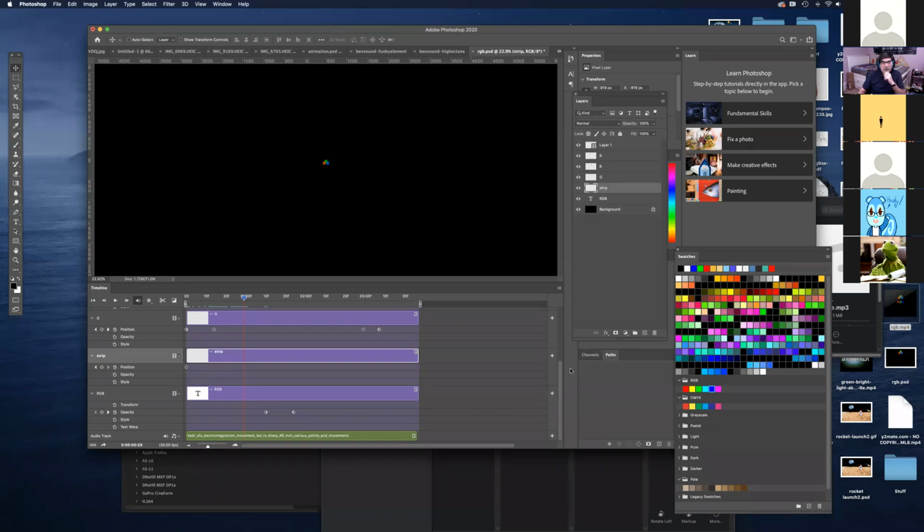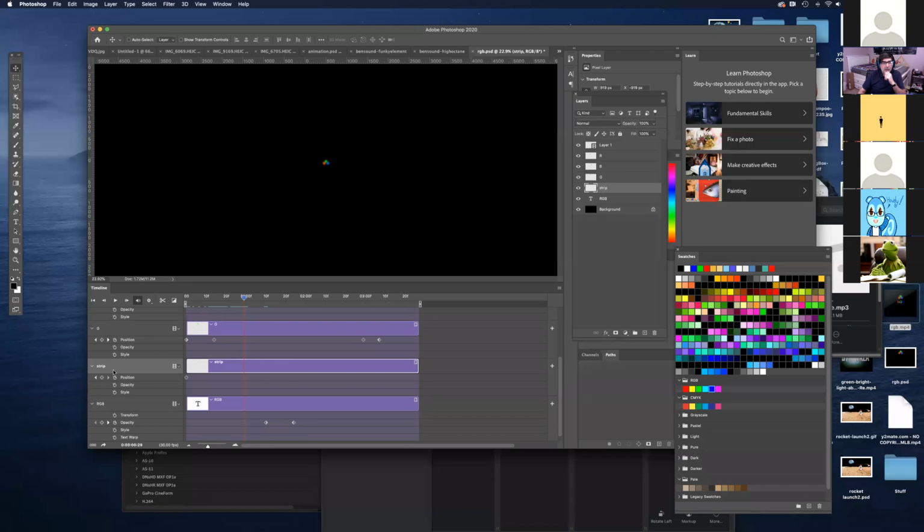Okay, and let's add a keyframe over here, and let's see if this guy is still here. Okay, I'm just eyeballing it for right now. Okay, save and then render again.